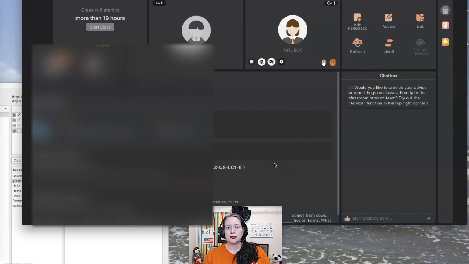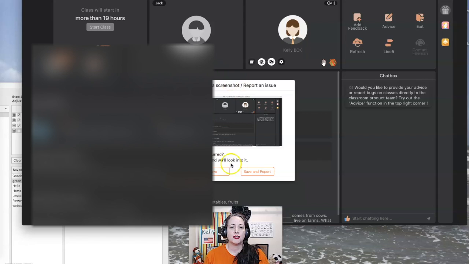So IT issues, when you have them, you want to come here in the corner and you want to click this button. Okay? It takes a snapshot of the screen. Now it doesn't take your whole desktop. It only does the app screen. Okay? Now you can save this or you can save and report it. So if you save and report it, you'll get a fireman like that. I did that accidentally a couple of times. So don't panic if you do that. Or you can save and you can choose a file where to save it.